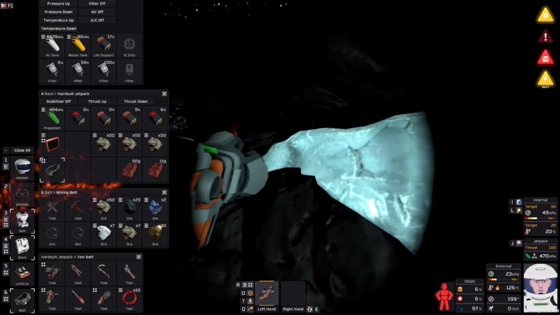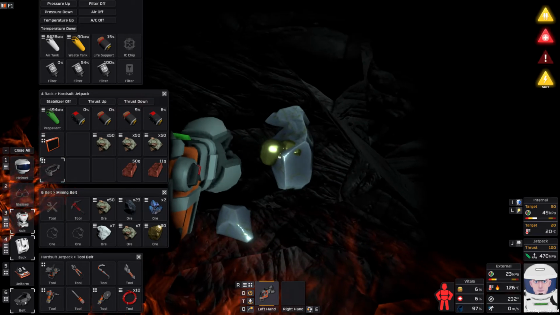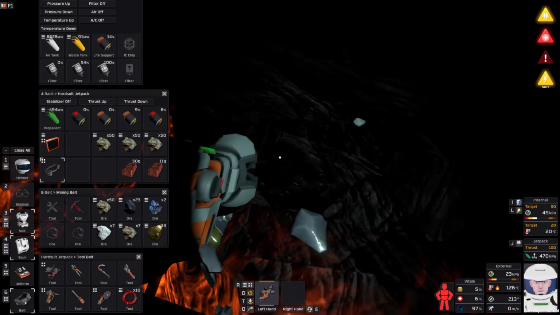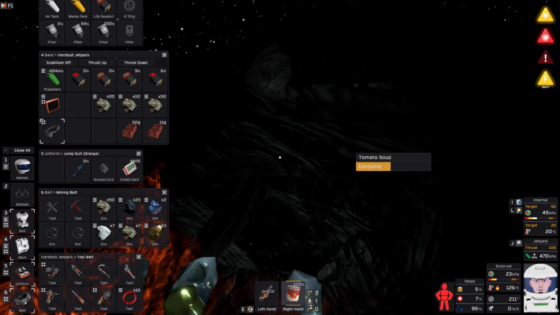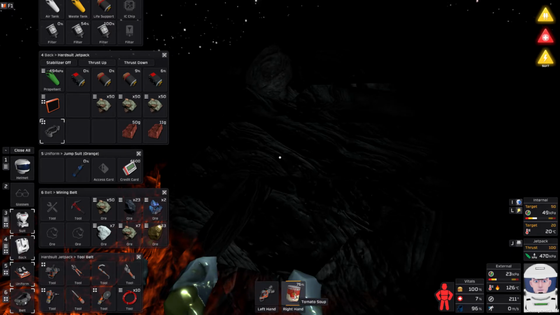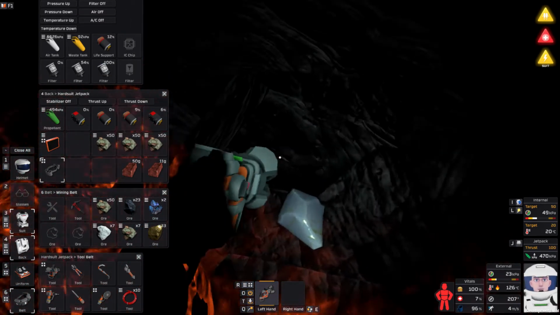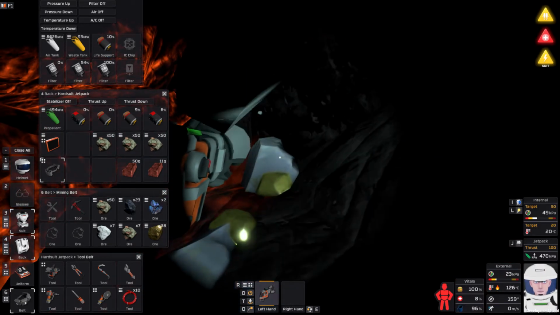Just get the silicon out of the way. When my hunger hits 0, I'm going to use the can of food. I don't need to. I'm just being silly. I just like it going down in solid chunks of 25%. Yeah. Okay, gold, lots of gold.